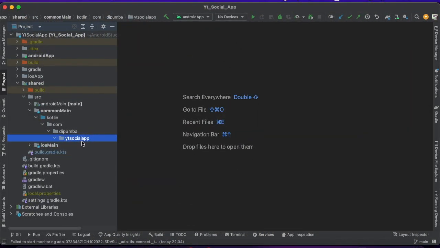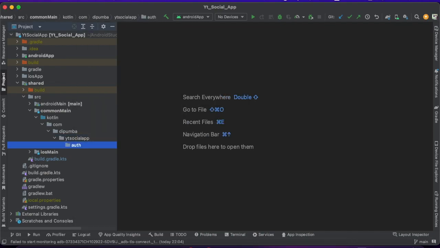So the way I'm going to structure our project is as follows. We'll first of all create packages that represent each feature. Then inside each feature package is where we will have data and domain layers packages. Let me create first of all a new directory. So I'll create one directory that I will name auth. This represents our authentication feature.